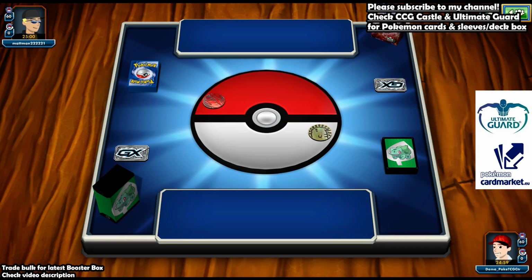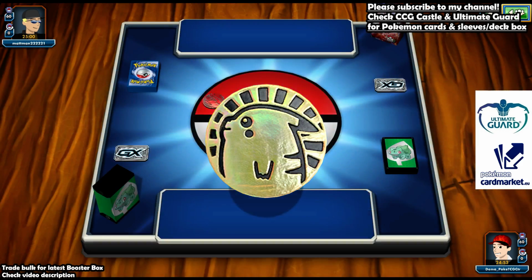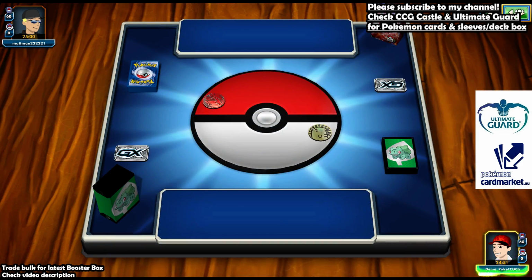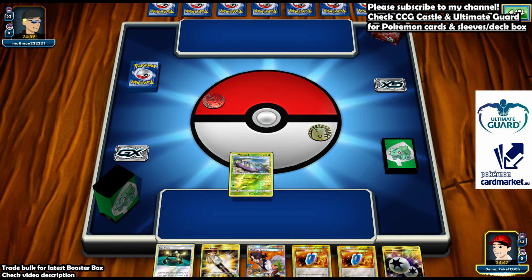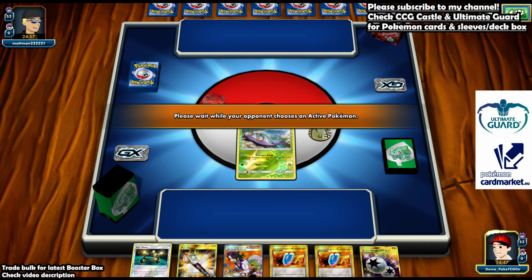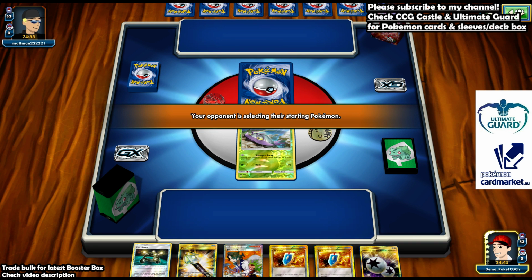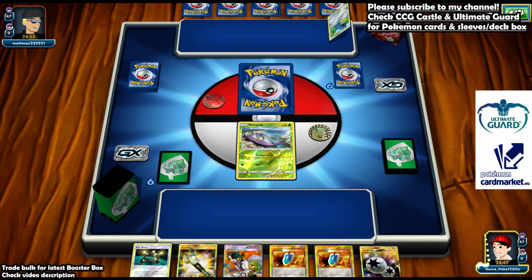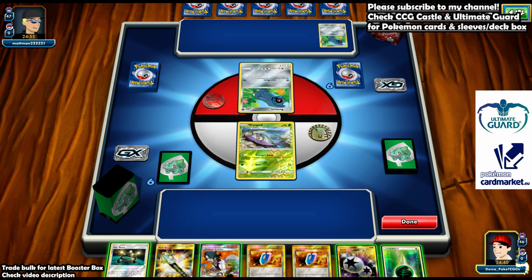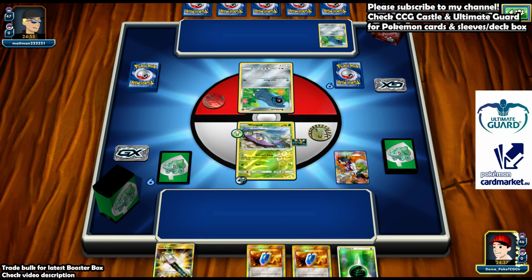Alright, alright. Let's call heads. Alright, so starting first with 4 item cards. Already 4 item cards in my opening hand. This is like a nightmare, I mean. But really it is. So I'm just gonna put that XP Share because why not?